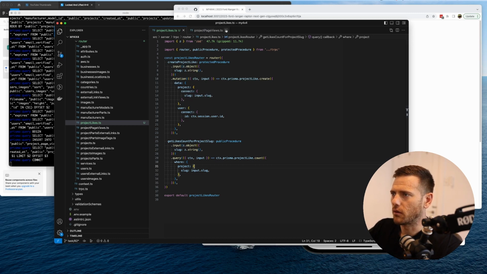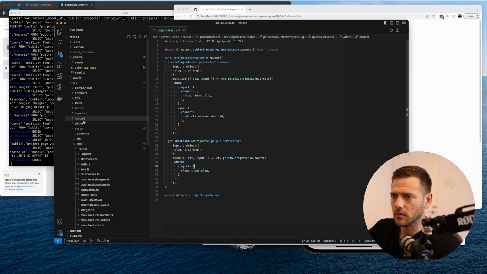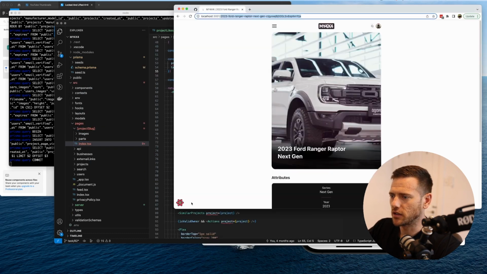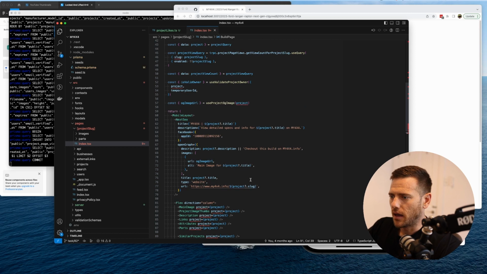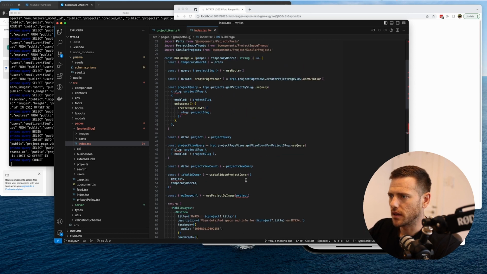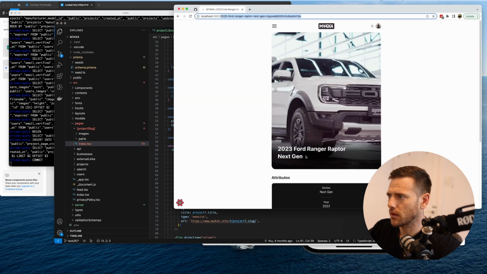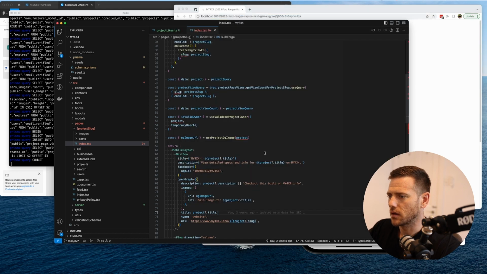So we want to now use these. So we're going to jump into our pages, into our project slug, to the index. So this is this page here. Now what we want to do here is, just for the sake of viewing or creating the likes, let us do a button.